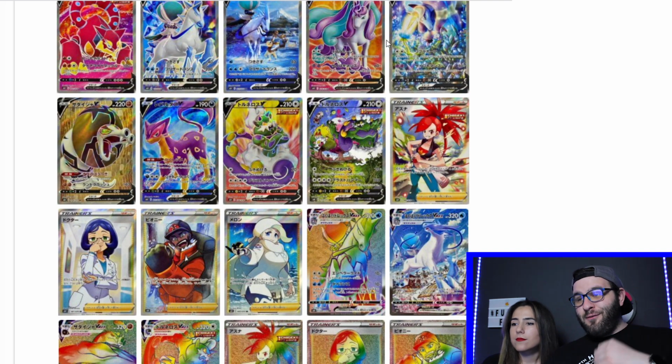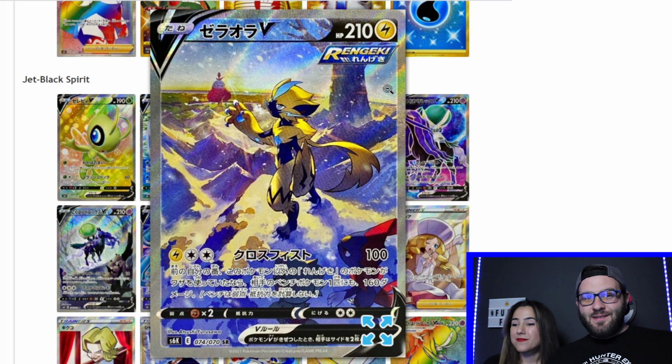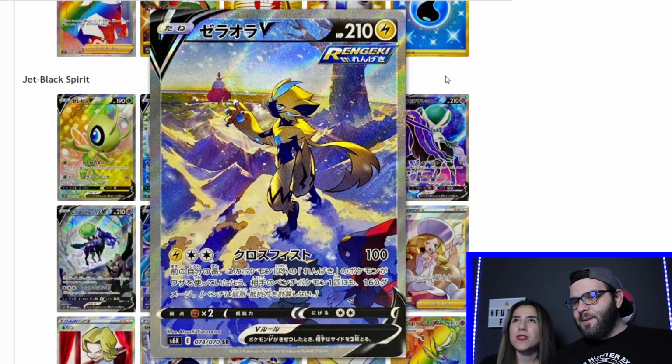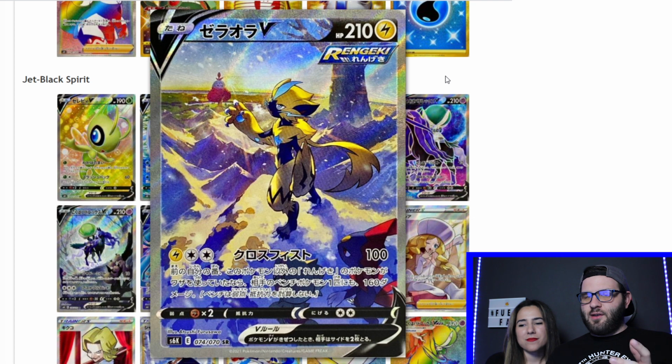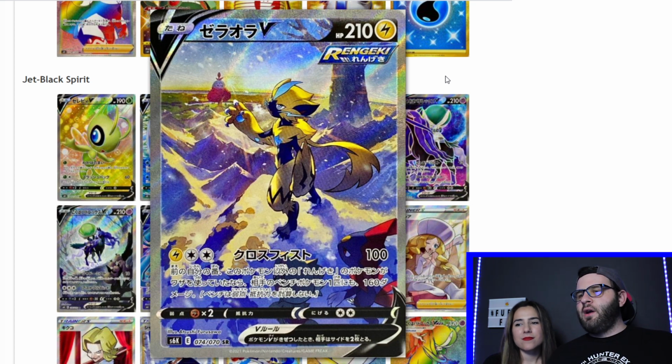So without further ado, number one. Here we go. I think you guys know this. This card is gonna be in everybody's top 5 list pretty much. It's okay. You don't like the Zeraora? It's whatever. I like my Rapidash. Well, I think Zeraora, being a mythical Pokemon, one of the later mythical Pokemon, has a lot of divided opinions on it. But I do think a lot more people love the concept of Zeraora than hate it. And you just can't hate on this card. It's standing at the top of a mountain. It is beautiful. It has the rainbow going on right here in the background.